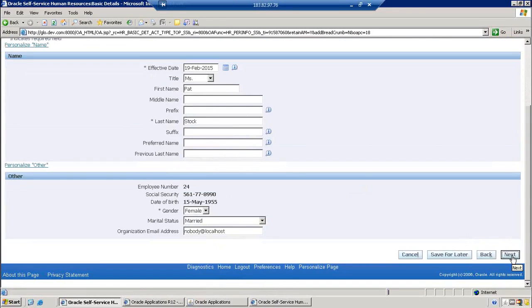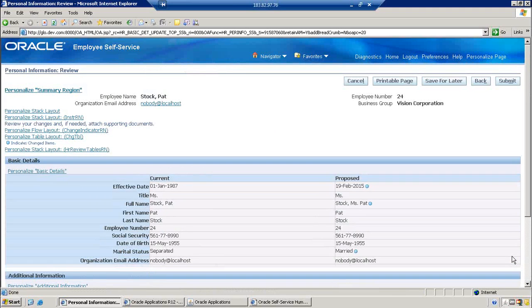Now it depends on how the company has done the setup. If there is any payment related thing with marital status, then it goes for an approval. That is how the business does the setup. If there is nothing payment related with marital status, then it will get updated directly. That depends on company to company and business to business, how they want to configure it. Based on the requirements, we configure whether it goes for an approval or not.